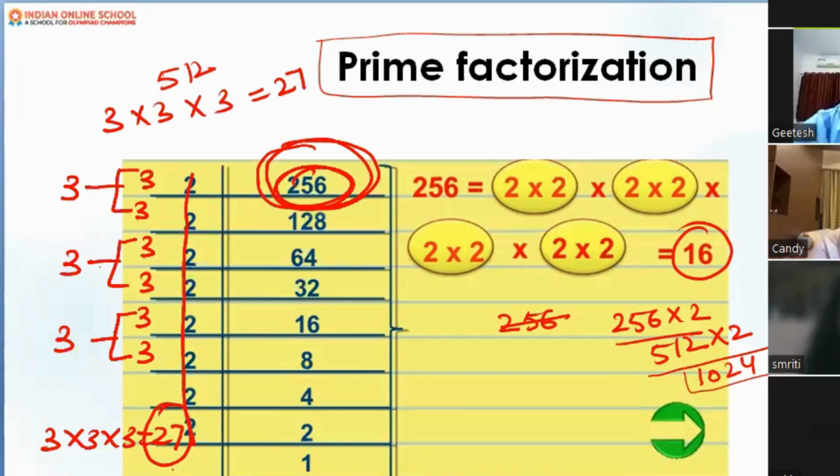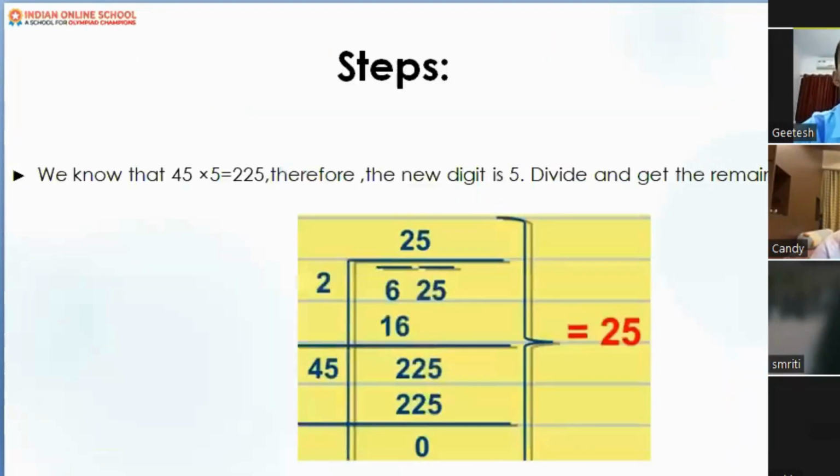That is a perfect square of 27, which means we are going to put a square on 27. So the number we are getting has to be the square of 27. That number is equal to x. We are not going to put 27 at the place of the power. So that number 27 is the square root of that number. Understood? Okay. Now we are going to take some examples.